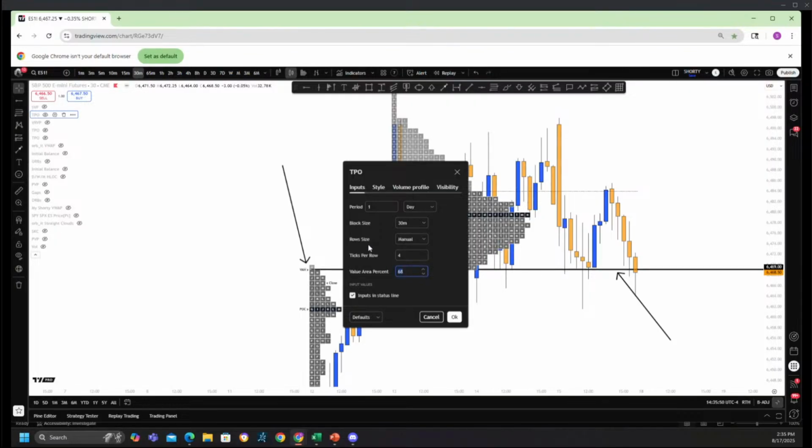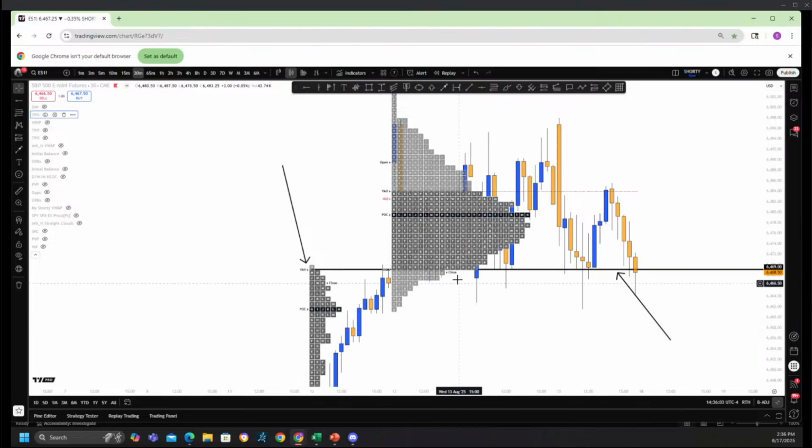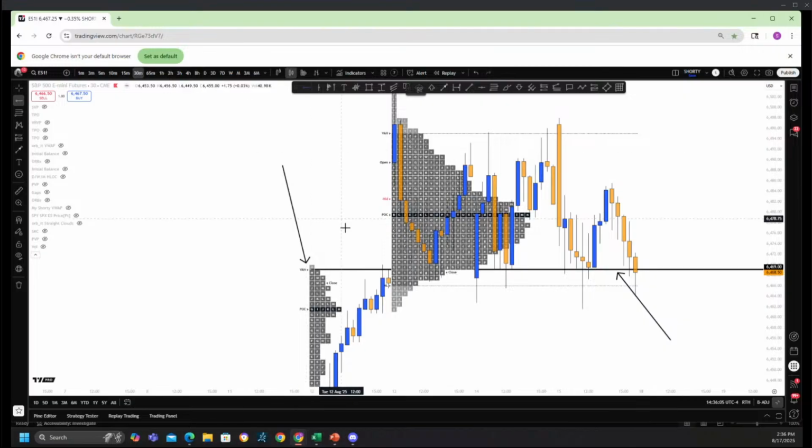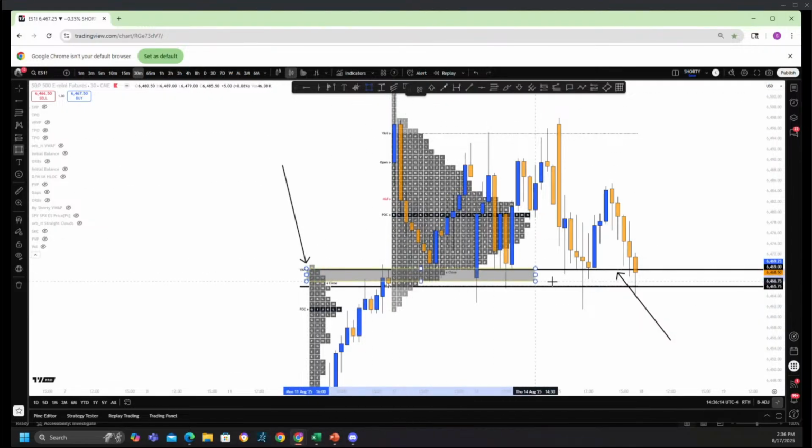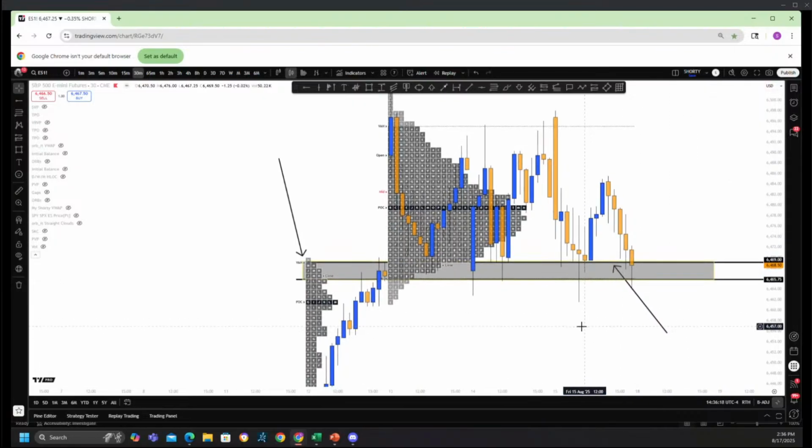If I want to shift this to second standard deviation, this is a math test. Where does this number go to? 95. Does everybody understand that? If that goes to 95, that means this is where I can expect other time frame participants to show up in this area. Other time frame people are going to be sitting right in this area trying to buy price below it and bring it back inside.